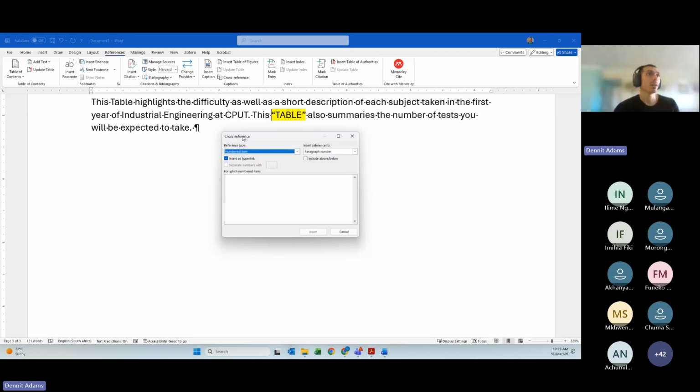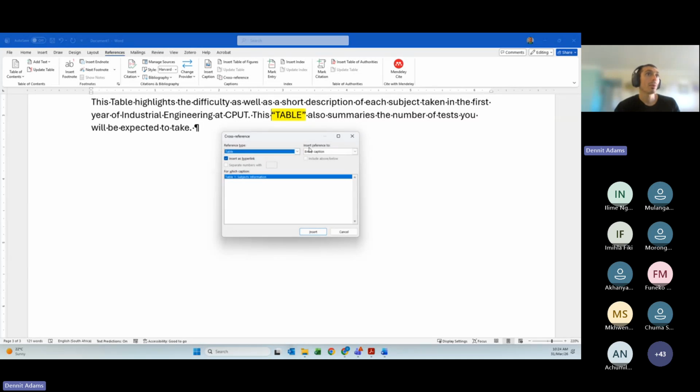And if I want to reference a table, then I go under the reference type. So I look under a heading, or a bookmark or equation. If I need to scroll down as well, there's many options here. You can see there's a scroll down, and right at the bottom is table because it's sorted by alphabetical order.